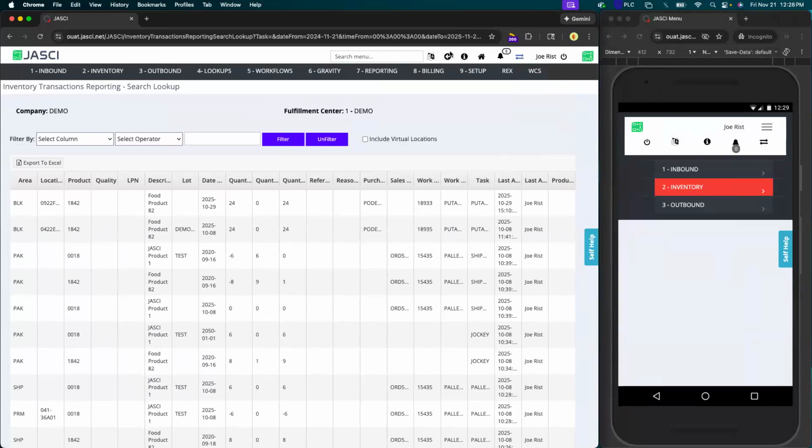You'll see these different buttons that we have. So JASCI has a language swap, so we are multi-language. We're in over 80 languages, and based on the language that you have set to the team member, you'll have the option to switch between the company language and that team member's language on their screen in case you need to help them but don't speak their language. This toggle will allow you to switch between it. We have that on both the full screen and on the mobile device.